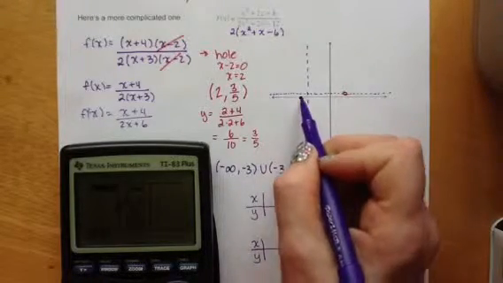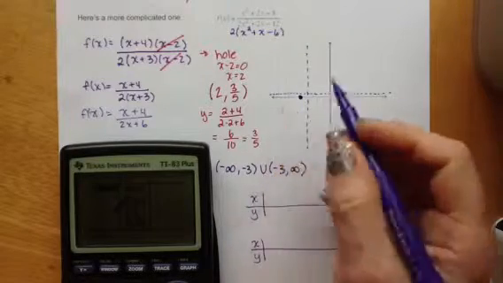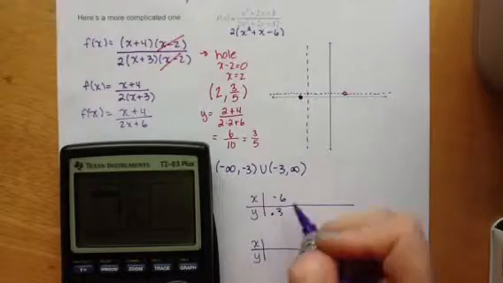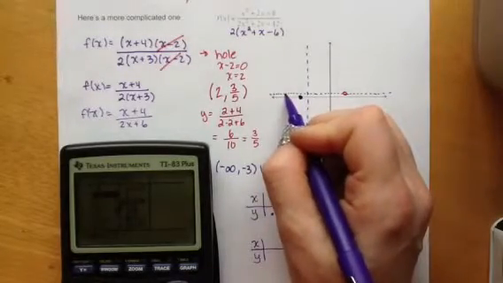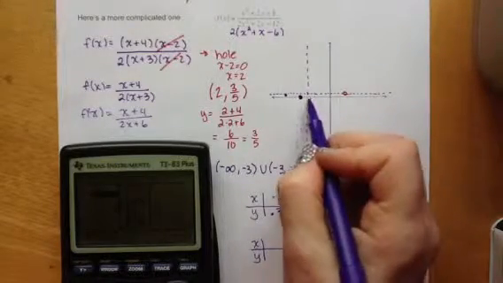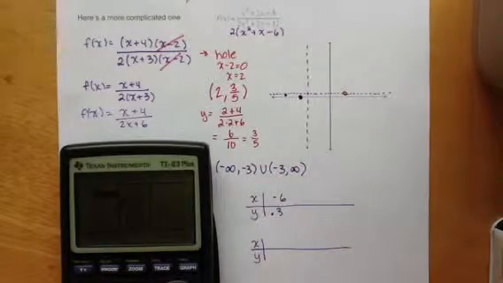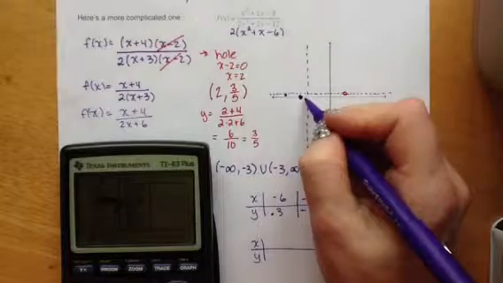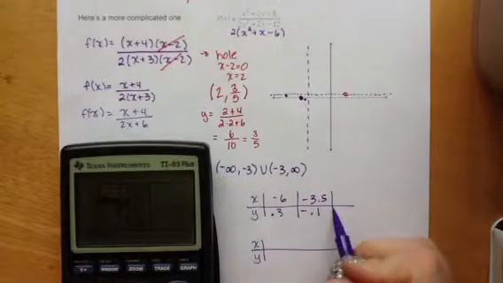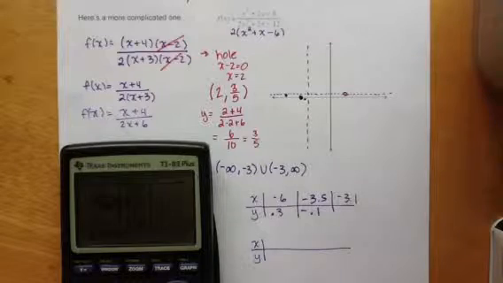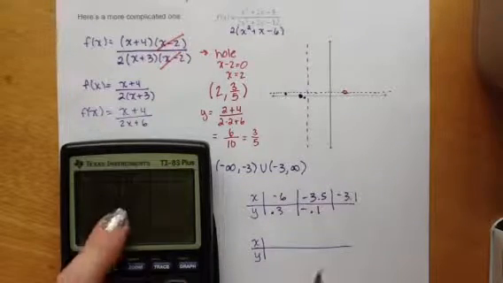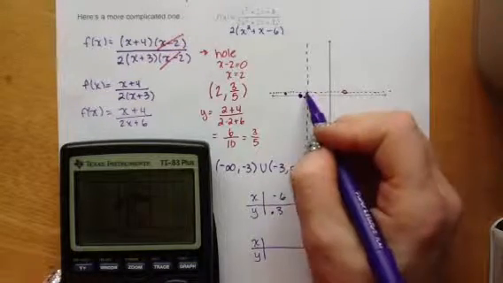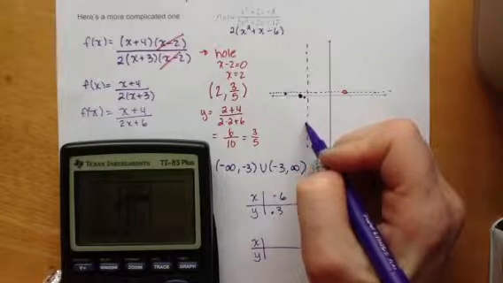Let's start on this section over here. I already have a point at -4. Let's try a point at maybe -6. -6 is 0.3. Let's try at -3.5. -3.5 is at -0.1. How about let's try at -3.1, getting closer and closer to that asymptote. At -3.1, my point is at -4.5. So -3.1, -4.5.